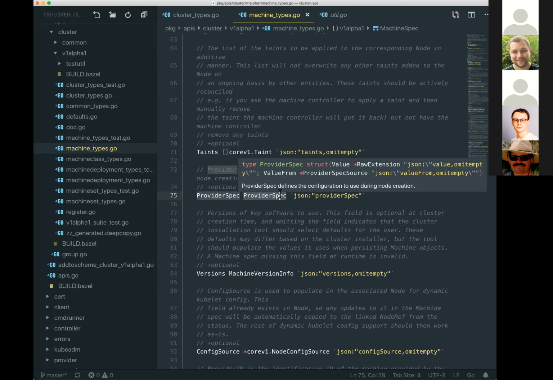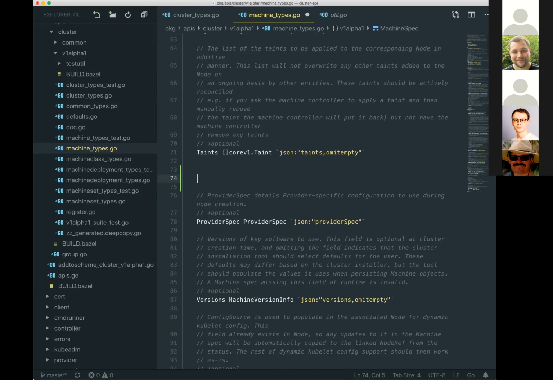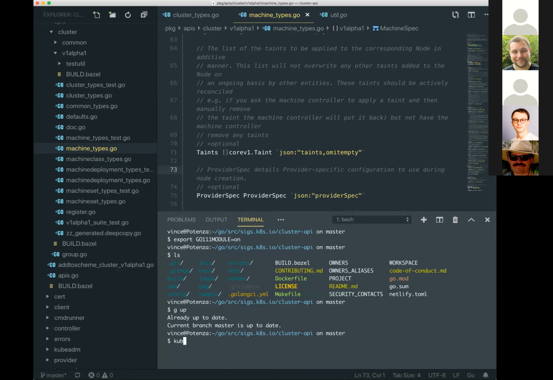The validation happens in runtime. So when I'm in my terminal, let's say, and I do kubectl apply cluster, for example, the simplified version, when I hit enter and this goes and creates my cluster or machine, this provider spec won't be validated as part of this call.